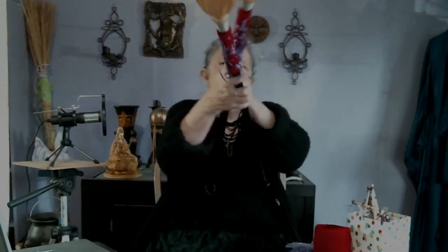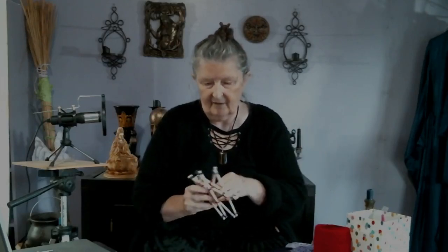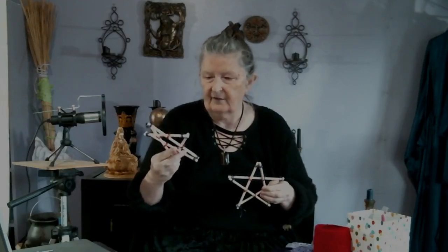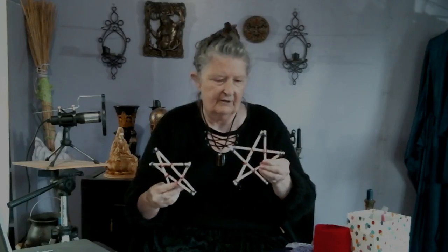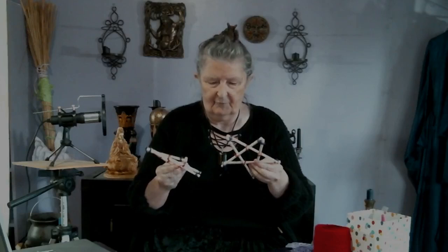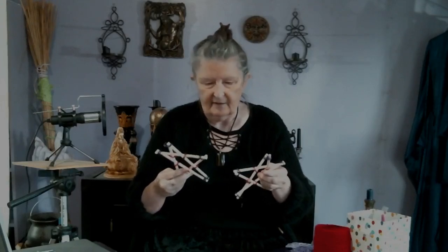So I decided I wanted to put these guys down here for now, 3 small pentagrams. I got these little dowels and started putting some wooden pentagrams together. This is the one that was the harder one to do, I think, than this one. I figured out a better method for putting these together. It's tricky.